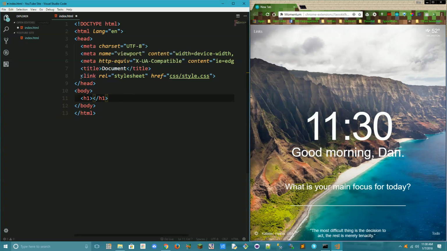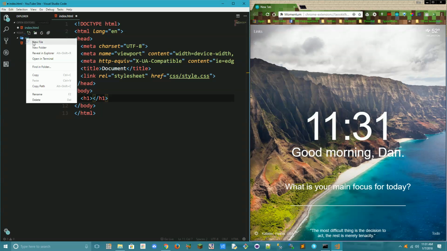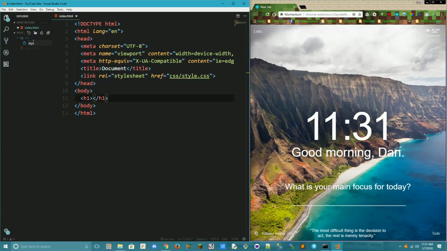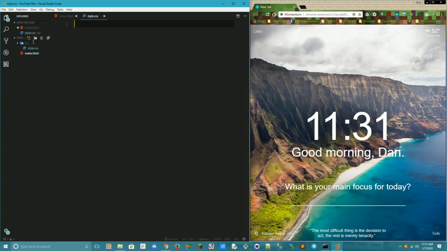There are a few exceptions. A link is what's called a self-closing tag. You notice there's no closing link tag. It's not rendering any content onto the web page. It's referencing, in this case, external content from an external style sheet, which we don't have yet. Let's just go ahead and do that. CSS folder. Inside the folder, let's create our style.css.